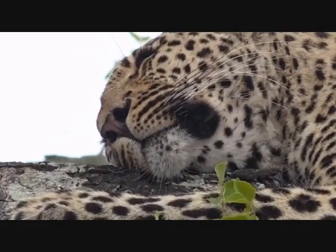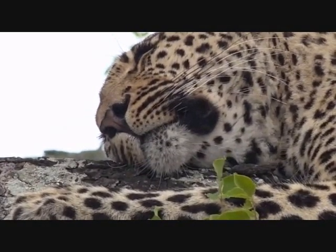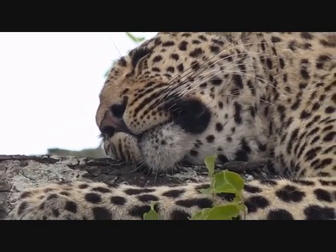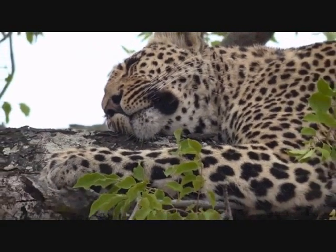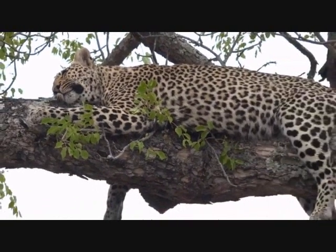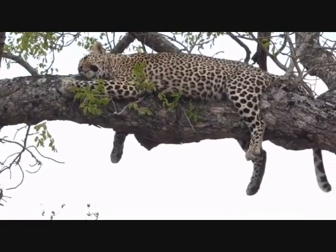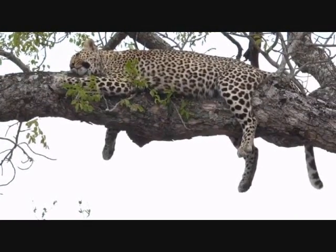This is our lovely girl who we're just starting to see. The young Ingrid dam female, who's quite young. She was born in, I believe, 2014, around September. So that makes her just over 2 years old. Isn't she a beautiful girl? And I think this is quite a lovely position that she's dangling from.